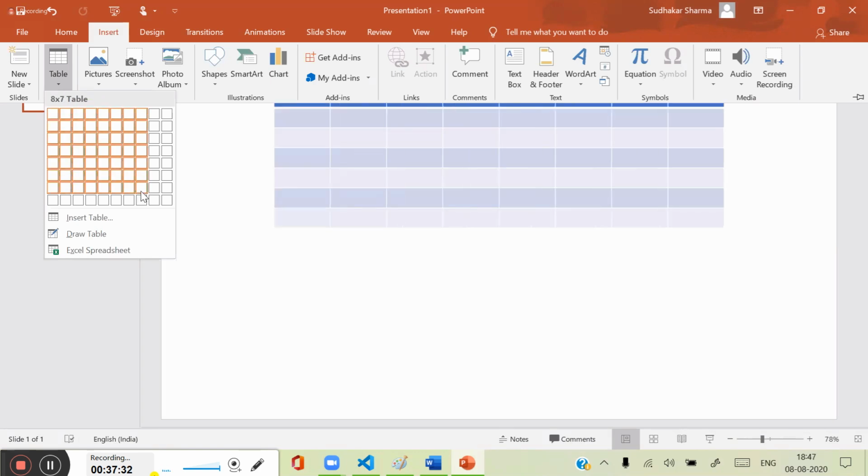You can see here, interestingly, the first row effect is different, and the others are different. For the odd occurrence one color, for the even occurrence another color. It is showing different colors.